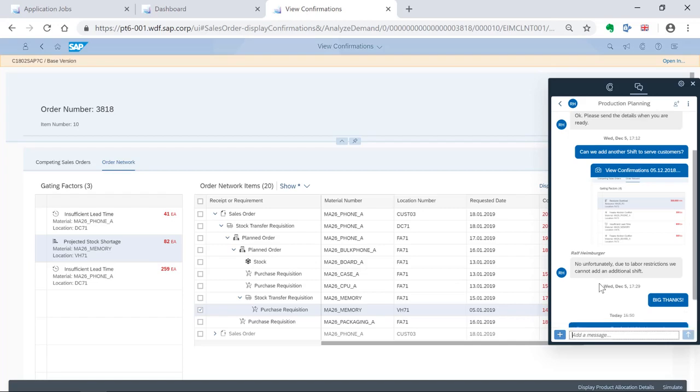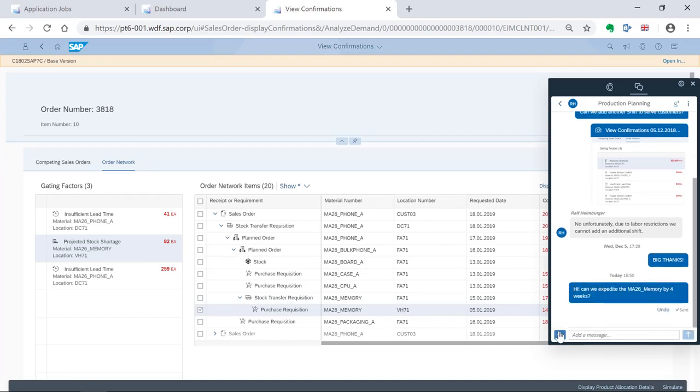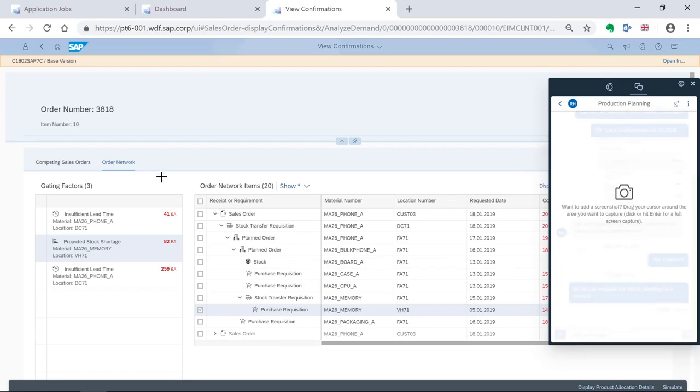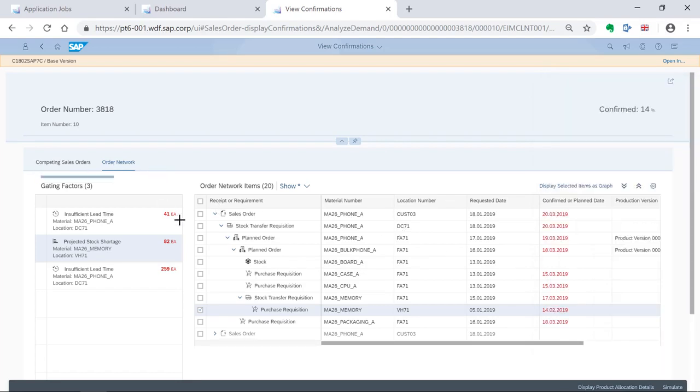I can also add another screenshot so that he is also aware of what I'm doing, and that this has a high impact.